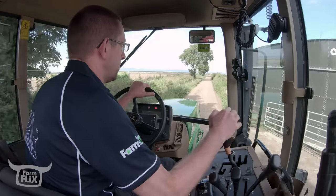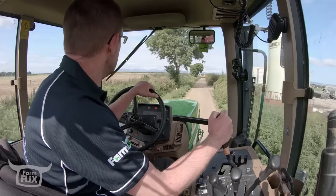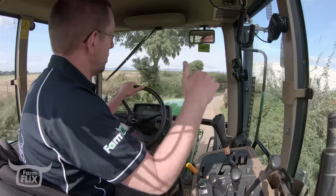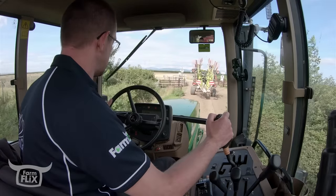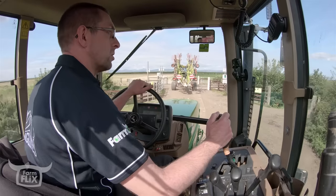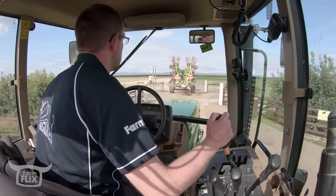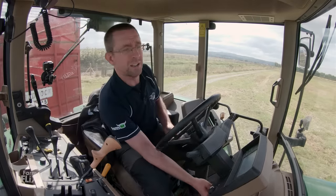So Carsehall Farm, if you haven't seen the Ag Life series on FarmFLiX, is split by a railway line. And gates had to be shut every time in between crossings. I was asking Ali this morning, what way does that work on the silage? Do you just leave it open for the duration of the silage, or how do we work it? He says, I'd have to ring him and see. He says, it just depends on who's on and what they say. I'm supposed to close these gates, so I'd better.